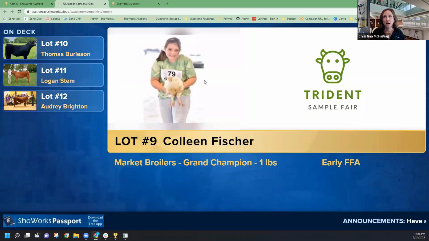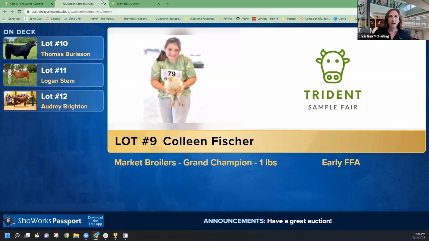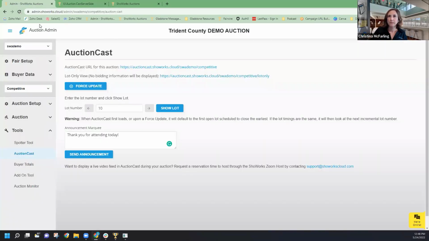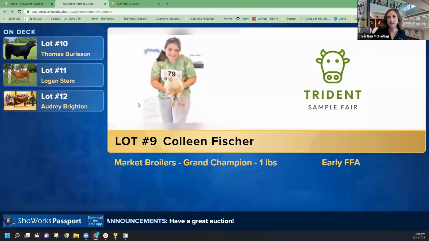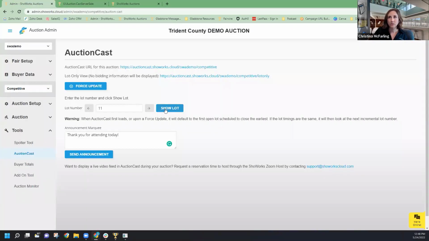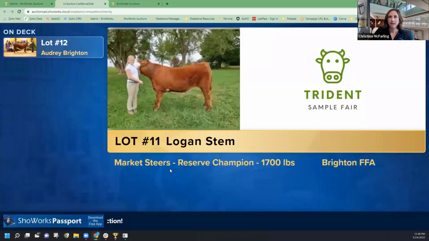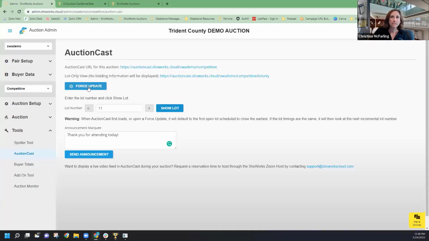So still a great, professional look, it takes all that hard work of gathering those images and gives you a place to display them at your live event. We don't run into this often, but let's say you advanced to the next lot and it did not update. Then you would use this force update that would force the AuctionCast to reset, and then you would proceed accordingly.